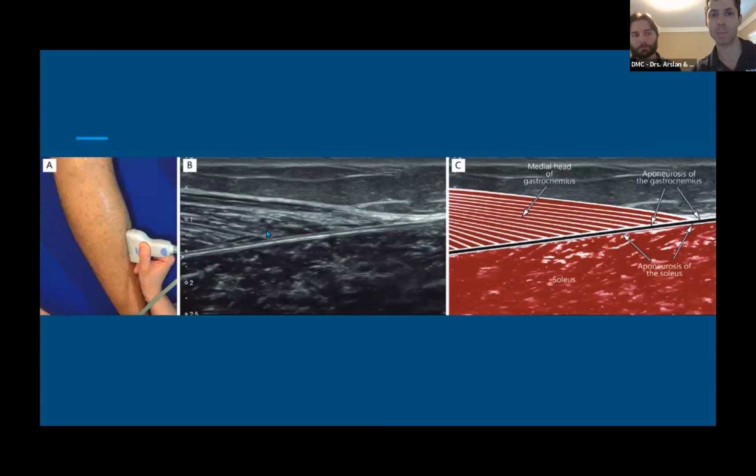This shows from a textbook perspective what we're looking at. Again, an ideal transducer placement. This is what the ultrasound will show us. So if we're looking at the deeper structures over here, this is the soleus muscle. As we move more superficially, we begin to see its respective aponeurosis. And between that is the intraaponeurotic space where we could begin to visualize the plantaris tendon, and we'll talk about that a little bit later on. Above that is the medial gastroc's aponeurosis, and then we also see these oblique fibers, these homogeneous continuous fibers of the medial gastroc. And over here is really just superficial soft tissue.